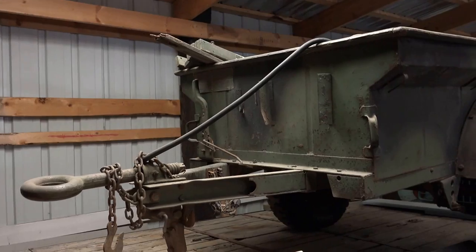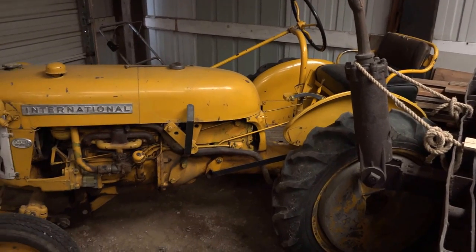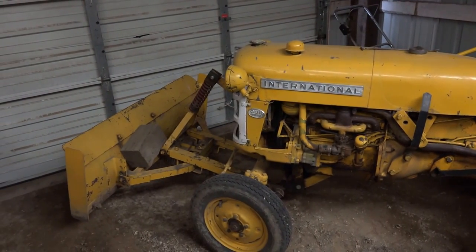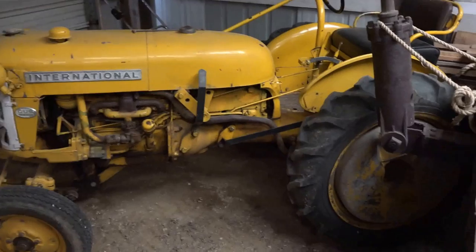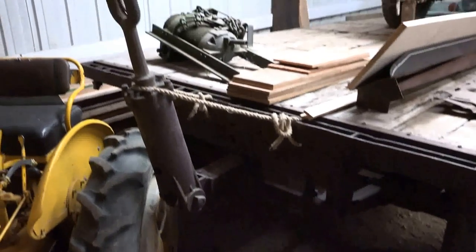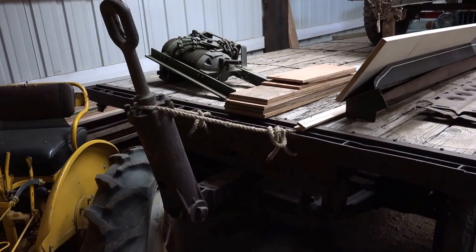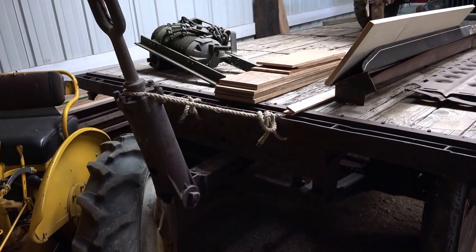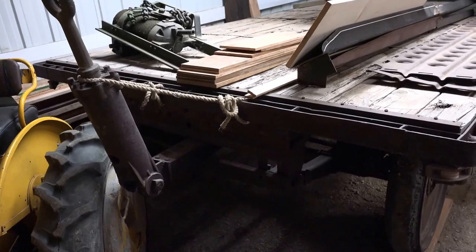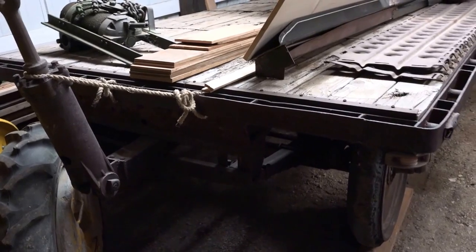This is just a Cub Cadet — we picked it up and I use it all the time in the summertime. It's handy in small places. This is a heavy-looking hitch — looks like it'd be hard to back this trailer up. Actually, it steers from both ends. It's made to go in a convoy where you turn a lot of corners. The steering is welded shut on the back, so it'll steer from both ends and turn real tight. That's an interesting fact — I never knew about these trailers.